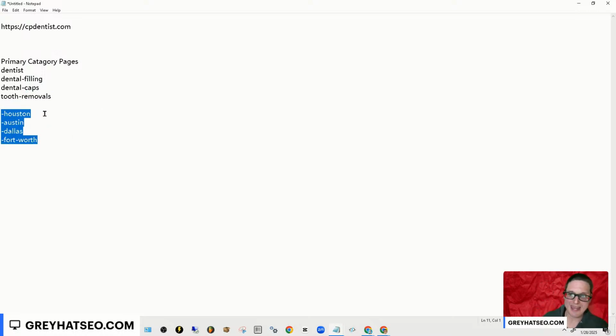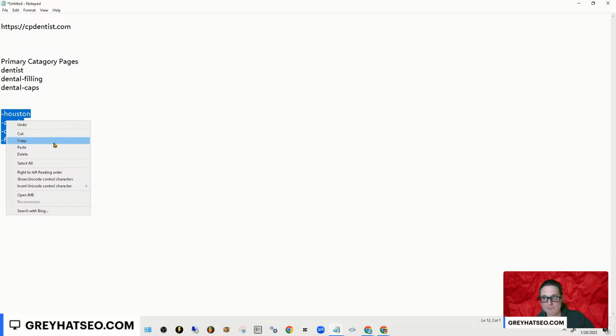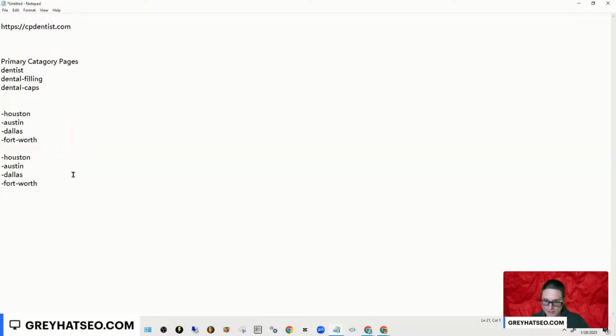So here's what we're going to do. This is another reason why we want to do all this homework up front, because when you have 4 pages, really this is 4, 8, 12, 16 pages, right? But it's not 16 because I need a top level. And here's what it's going to look like. So we have here, let's just do 3 just to make it a little easier for me. 1, 2, 3. Then we have our top level page, which is going to be this.